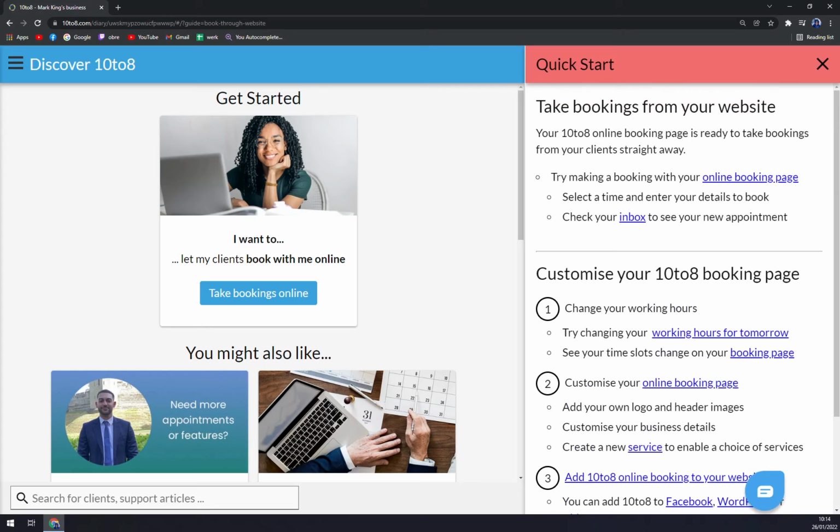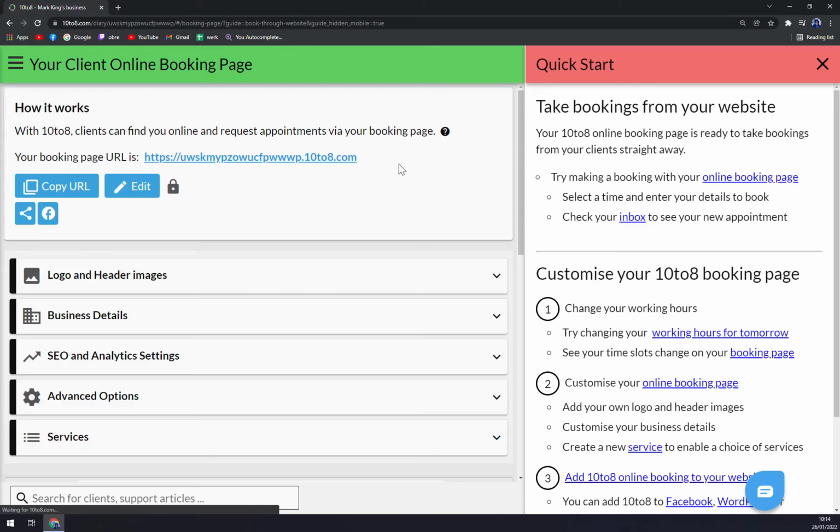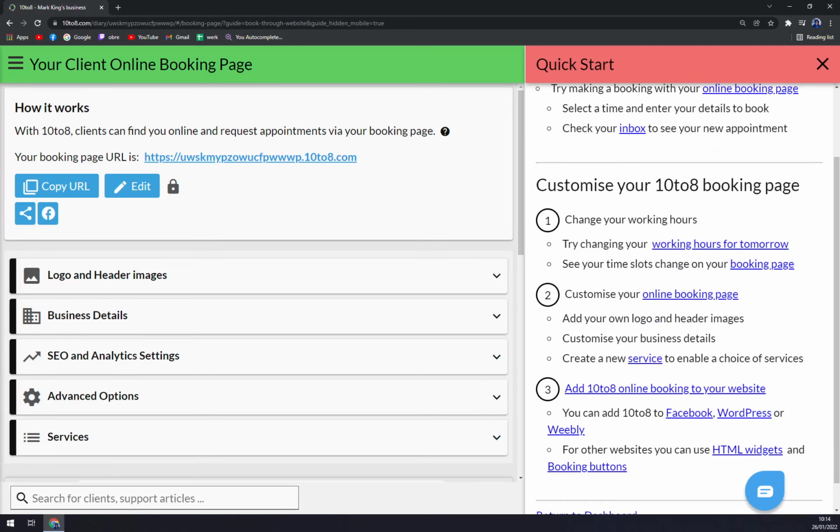As you can see, they are straight away helping us with setting up our account. Take bookings from your website. Your 10to8 online booking page is ready to take bookings from your clients straight away. Try making a booking with your online booking page, which is this one, or check your inbox to see new appointments. Then customize your 10to8 page.